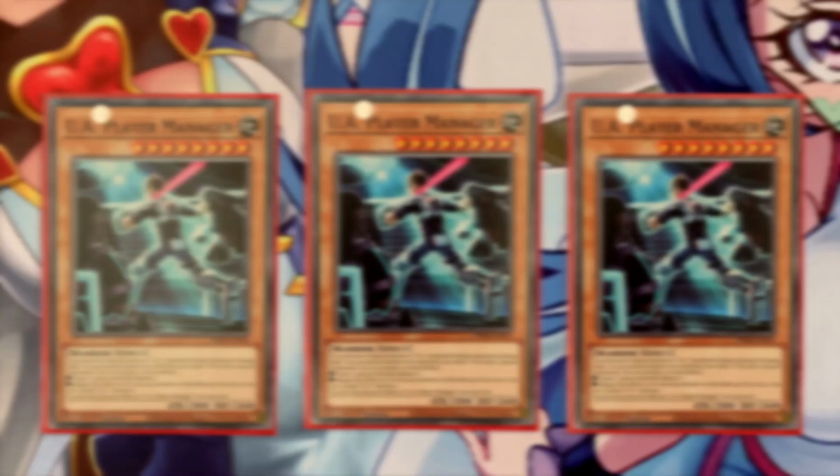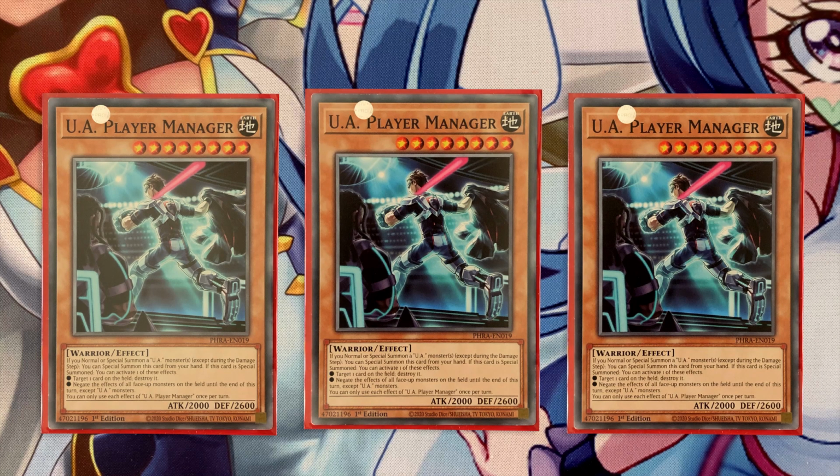First, we have 3 copies of UA Playing Manager. If you summon a UA monster, you can special summon this card from your hand, so it's a high level monster that can get itself on the field without having to rely on one of the low levels to summon it. And if it's special summoned, you can activate one of these effects: it either destroys a card on the field or it negates all face-up monsters on the field that are not UA monsters.